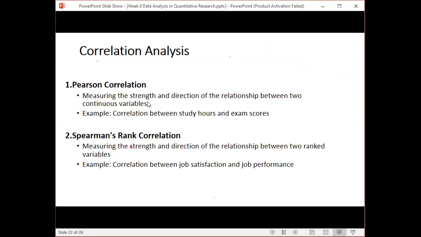One is the Pearson correlation analysis. Here, we look at the relationship between 2 continuous variables. So here we are talking about maybe income, which is a continuous variable, and maybe the number of hours you work. These are all continuous variables. So we want to find out, is there a relationship between the income you get and the number of hours you work? And so we can get a positive relationship or a negative relationship.